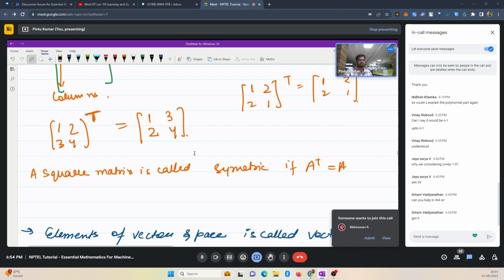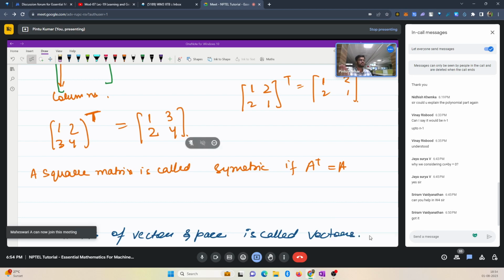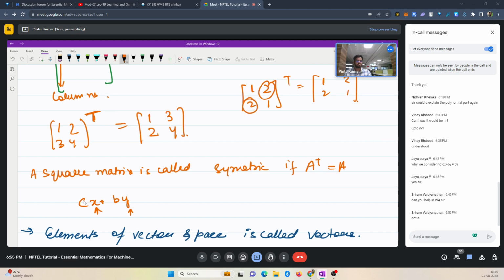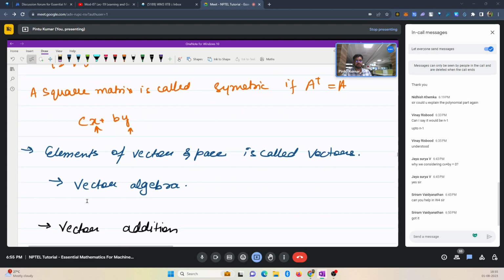If you look at the set of symmetric matrices, they also form a subspace. You can try this by calculating Cx plus By, where x and y are symmetric matrices. You can verify that this position would be the same as this position in your x and y. Then in the sum also, these positions will be the same. This is just looking at the matrix addition. It's not tough.